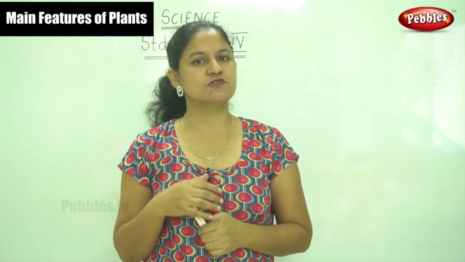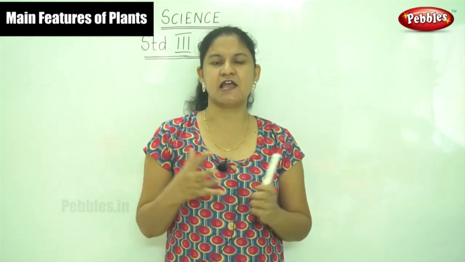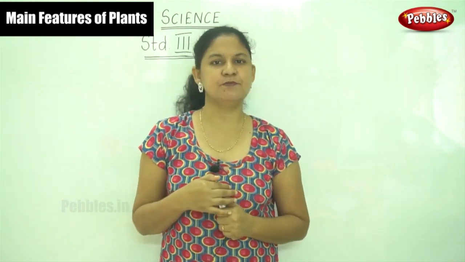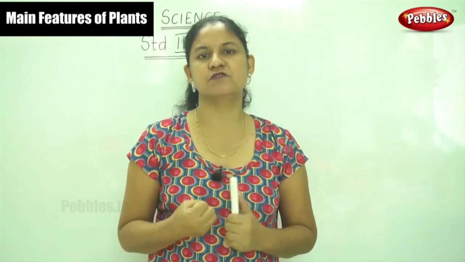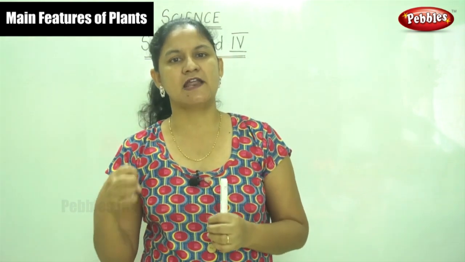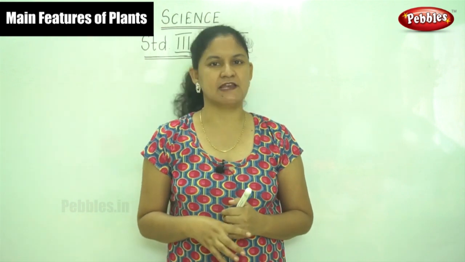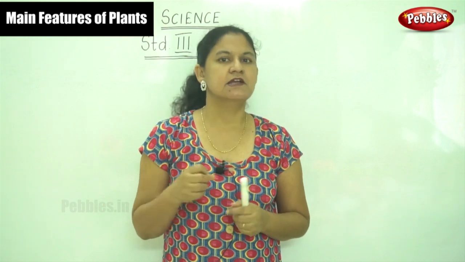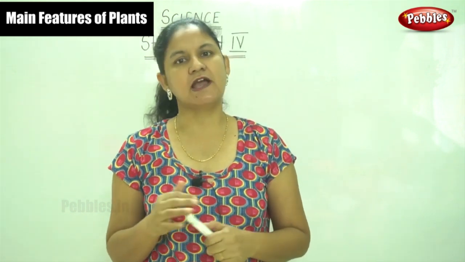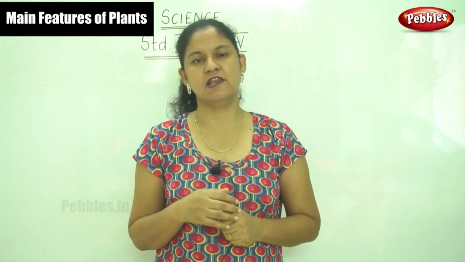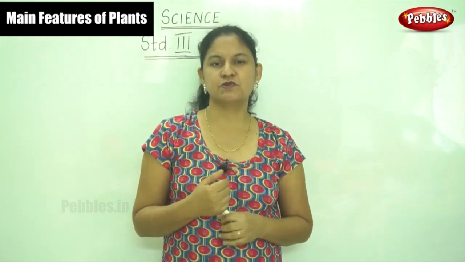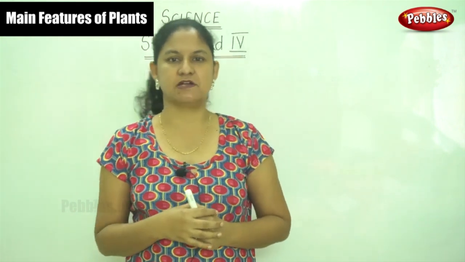So these are all the features of the plant, and there are two types of roots, that is your taproot and your fibrous root. The taproot buries itself deep into the ground in order to absorb the maximum minerals and water that is needed for the growth and development of a plant. The fibrous root gets attached to the soil and is on the surface of the soil, and thus helps in preventing soil erosion. So these are the main features of a plant.